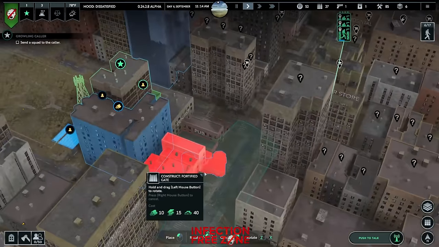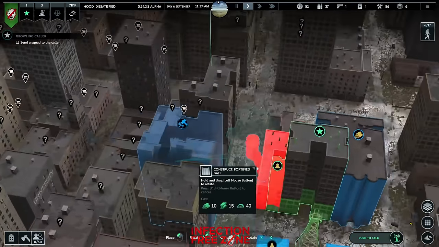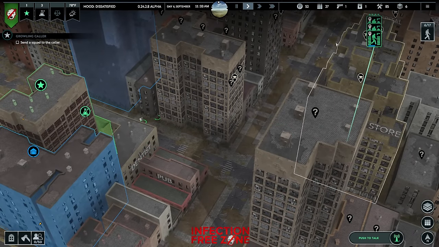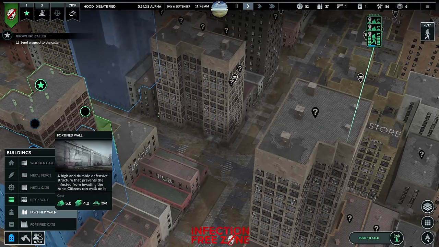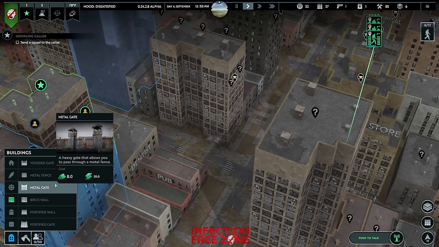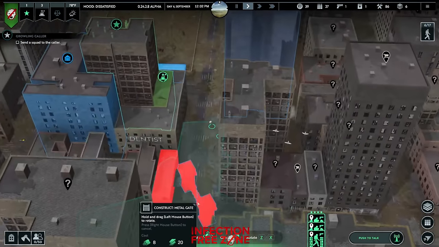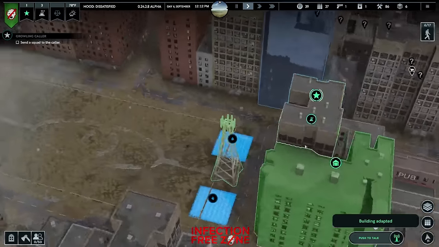Because the first section I'm actually going to cut off is right here. How much metal do I have? 42 metal. No, most of it just costs all red. Oh, there's a metal gate here, though. I just don't know how strong the metal gate is compared to the fortified gate, because I know the fortified gate's really strong.